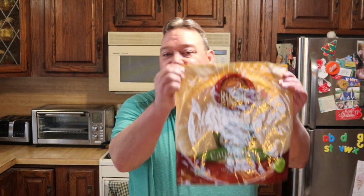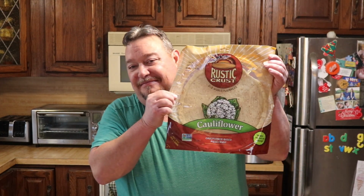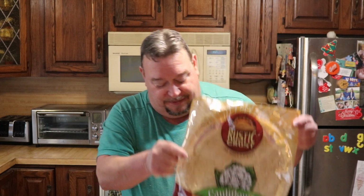I was in the grocery store yesterday and ran across this cauliflower pizza crust. I've never used a cauliflower pizza crust, and I said, I'm gonna see what this is all about. So guys, if you don't mind, I'm just gonna bring you along with it. I've never eaten cauliflower pizza crust. I've never prepared it, never cooked on it. We're just gonna see what happens here, guys. So if you don't mind, just come on along and join me.